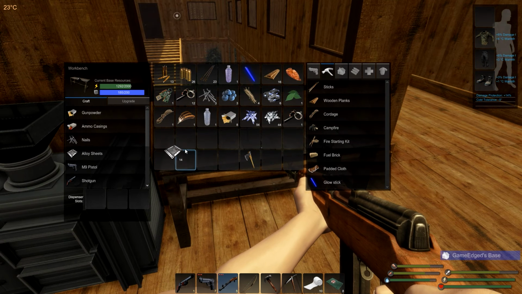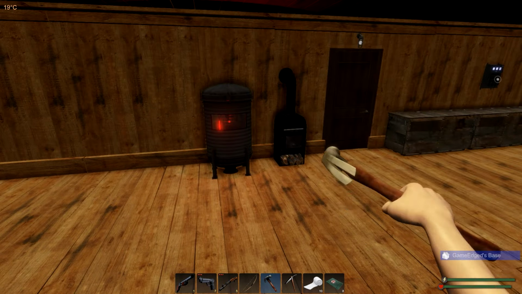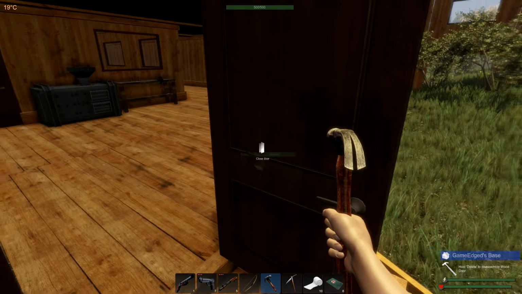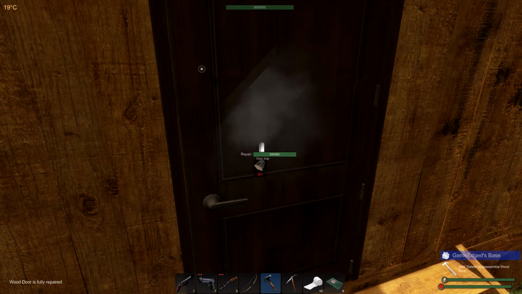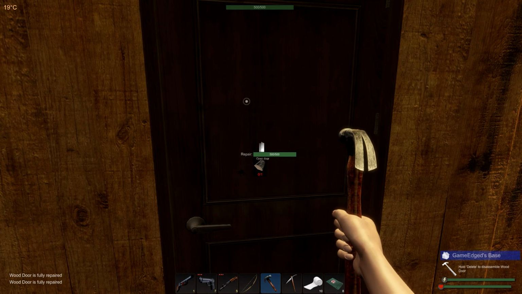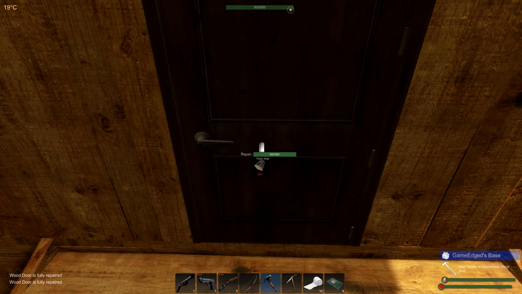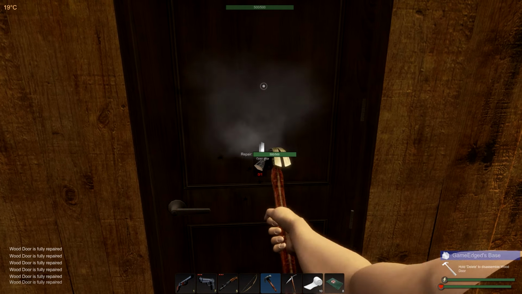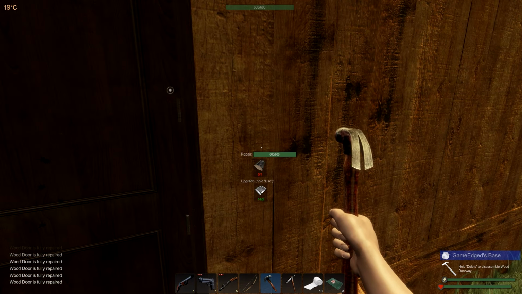All right, let's grab our sheets of this. Do I need to put this? Wait, no, I just need metal. So here we go. Metal in my inventory. Should we go? Can we do this door? How does this work? I don't think the doors work. Okay, so this works only here.